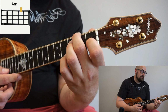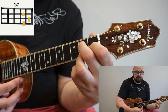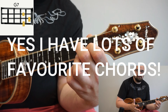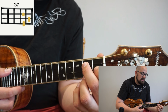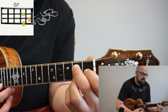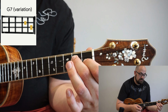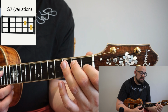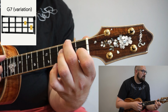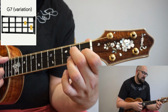And the last run through, you go to F, and then I play G7, one of my favourite chords as well for the ukulele. Play lots of different variations of this. My favourite two will be the classic open G, 2nd fret on the C, 1st fret on the E, 2nd fret on the A. But you could also do it with your 2 open strings. So you've got the G open, 2nd fret on the C, 1st fret on the E, and then the open A string. If you want to play it that way, that's how I choose to play it.